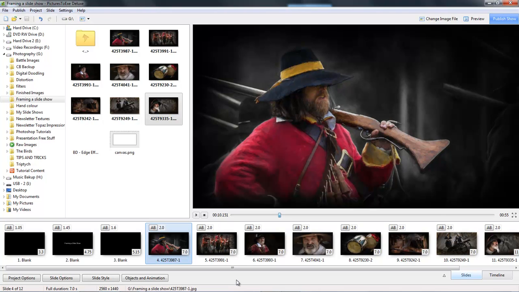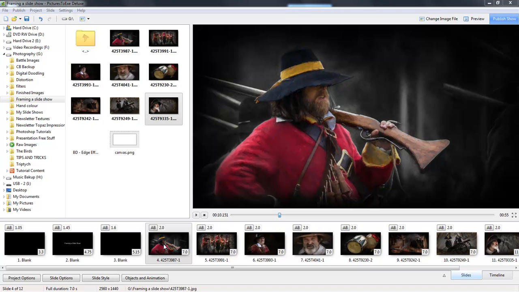So the trick to doing this is to be able to create the frame that we're looking for, to be able to apply it quickly and easily to a slideshow that may contain 50 images, to have that frame easily changeable and adjustable after we've applied it, but also to ensure that the frame doesn't interfere with any of the animation of the images. We cannot animate a frame with the image, of course, because we're going to see it.